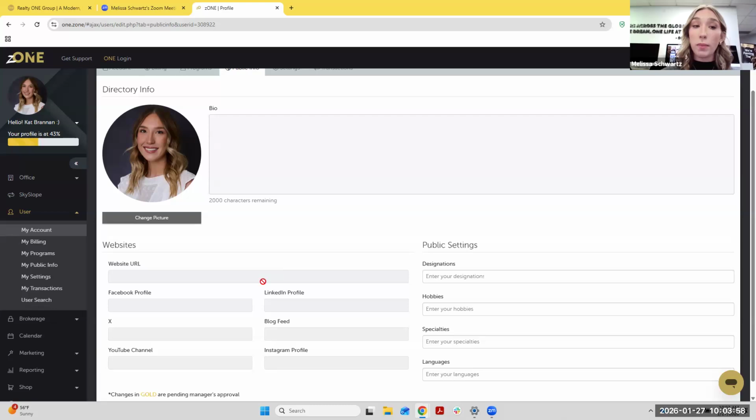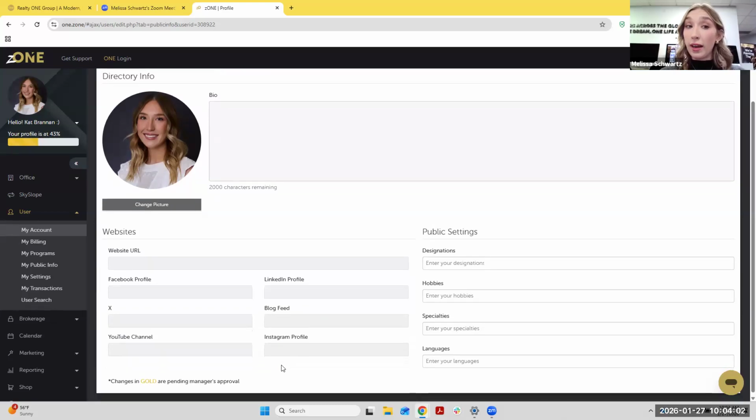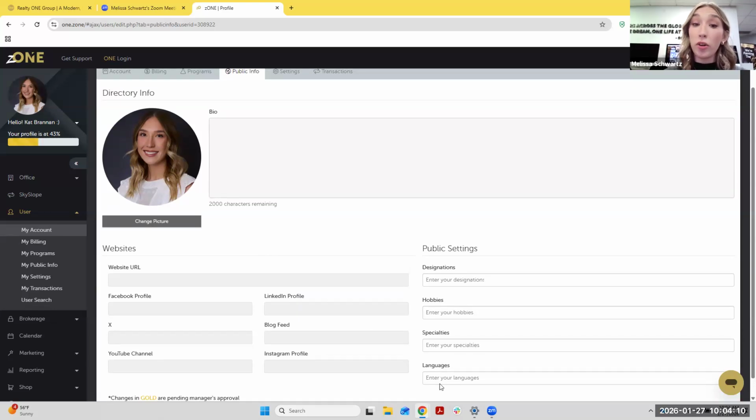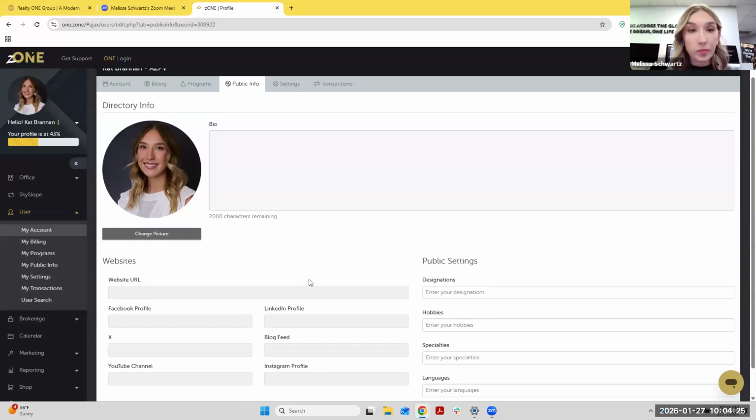You can also add any websites, Facebook, different things along that line, and that is all going to be public, so other agents are able to see those. It is good to fill it out when it's blank, especially if you speak other languages. It's extremely important to fill those out because we are able to search by languages, because sometimes we have clients call that are looking for specific things. So it's definitely good to put those things in there.